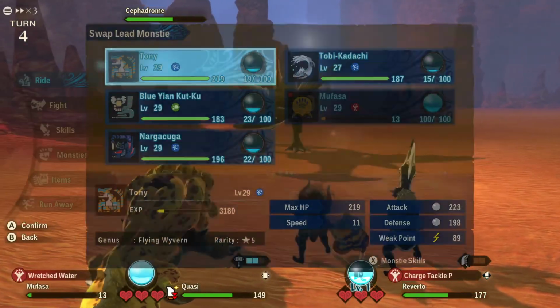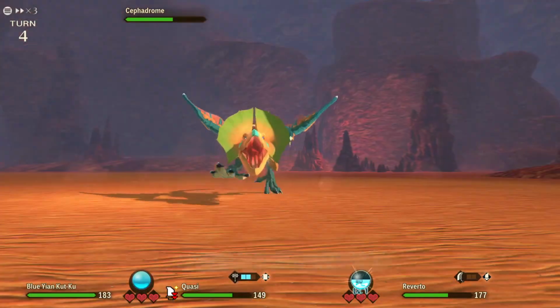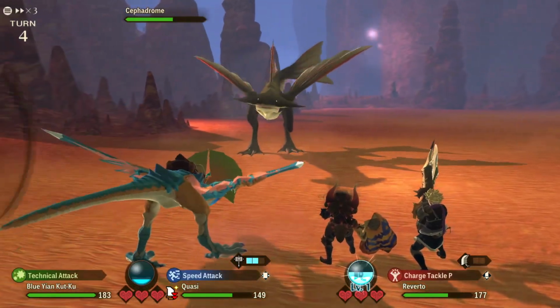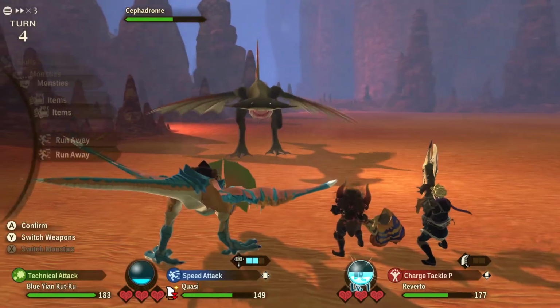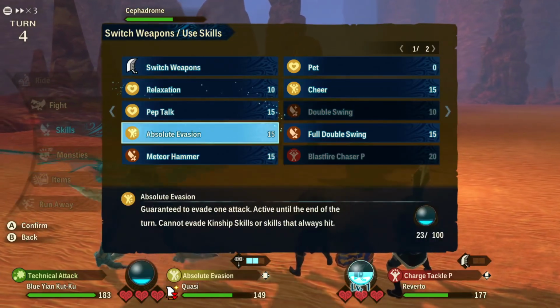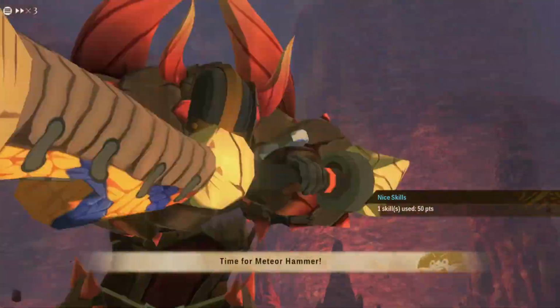Oh boy, you're about to die. Well, I'm not supposed to have you in here anyway. We need you, actually. I just had you in to deal with the other ones. I probably should have still used your kinship attack, though. Well, you got 2 charge meters. Let's mess something up here. Meteor hammer, let's go.